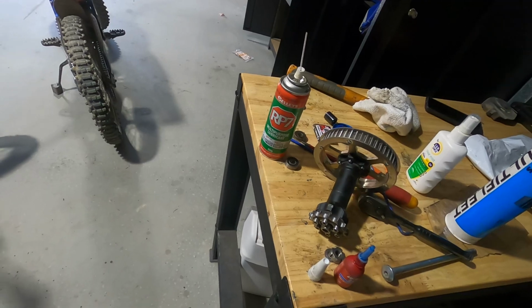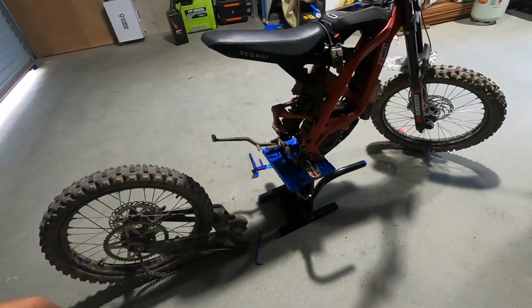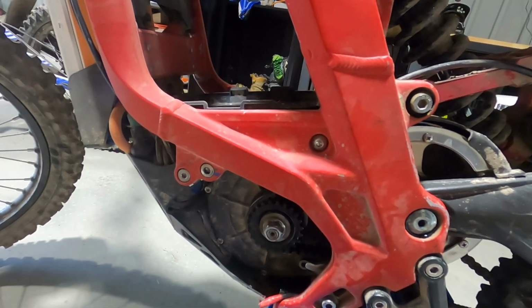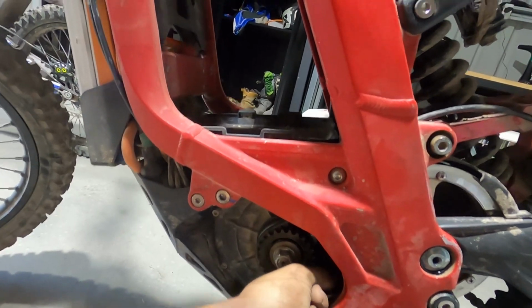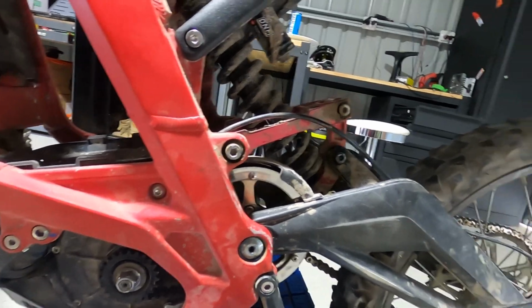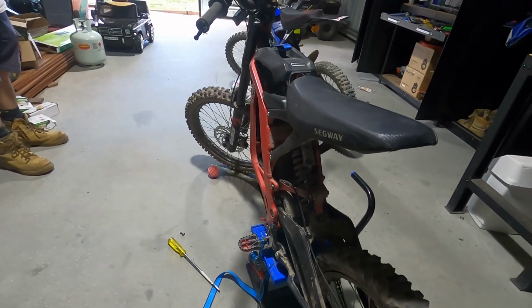I'm now going to slap it in and put a new belt on. I've done this 1,000 times before, so I'm pretty quick at it, so I'll just do that off camera. New belts on. Every belt's different. It's a hard one to really know without reading up on the specs of the actual belt and having a proper belt checker. But yeah, that feels all right to me. So I replaced the bearings, put a new belt on, greased everything up, just a bit of general servicing. Always good to do. Now I'm going to lube my chain and go shred, go rip it up.